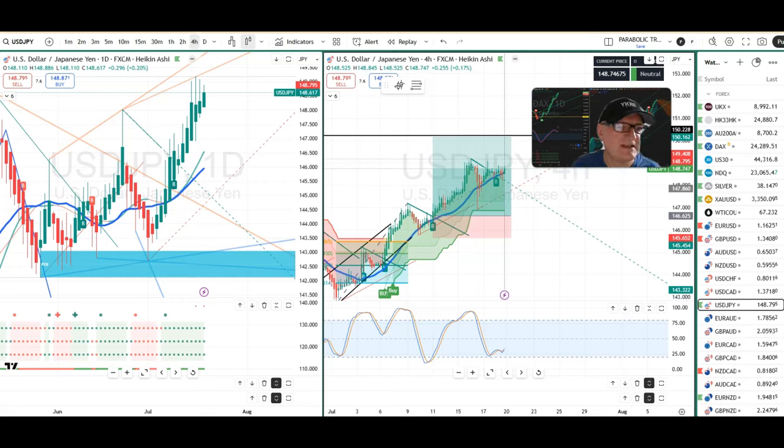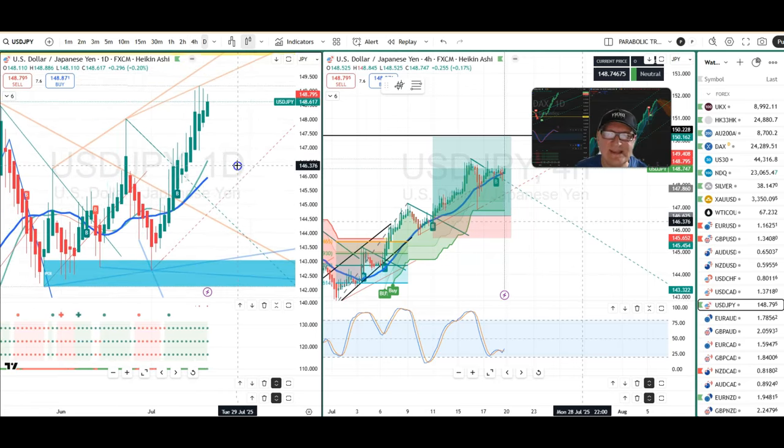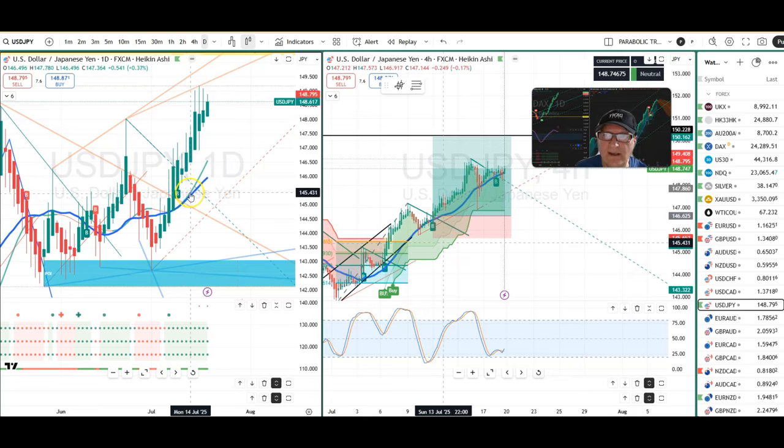So euro dollar to the downside, pound USD to the downside currently, if the dollar remains temporarily strong. And the US yen, because the yen futures are weak, I'll cover those in a minute, and the dollar is stronger, this drives the US yen up. This is how it works. And the correlation is really important. The parabolic trends to the left, easy peasy, easy on the eye. There's nothing complex about this whatsoever.